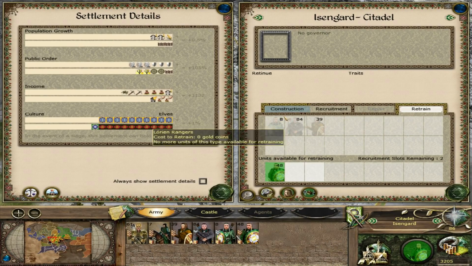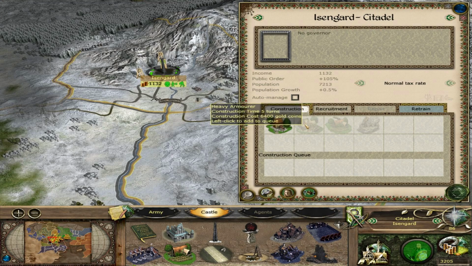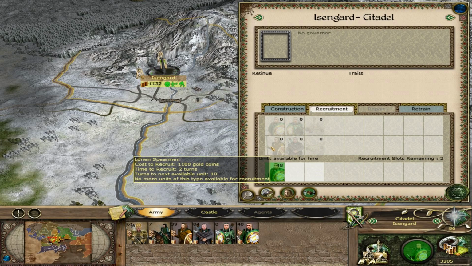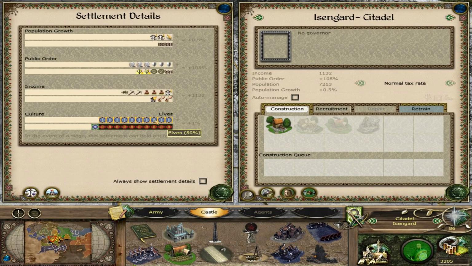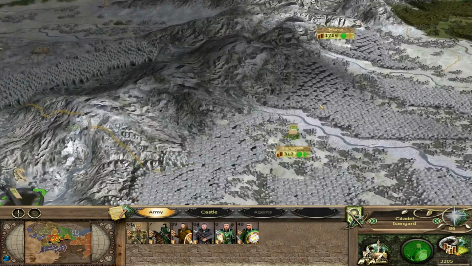You can retrain those guys, that's good. Slowly getting enough elven culture to build things, but it's still going to take a lot of time for all these here. Next turn's available. I assume that's to do with the culture, because it's not to do with population, because I've got plenty of population here to build them. So I probably just need to build more of the buildings that enable them.